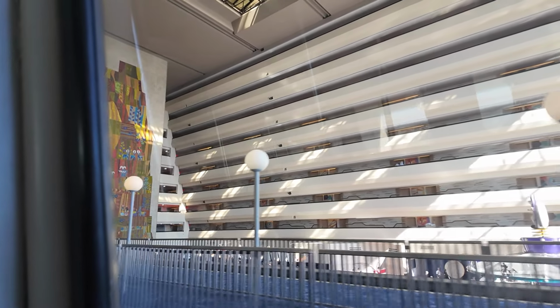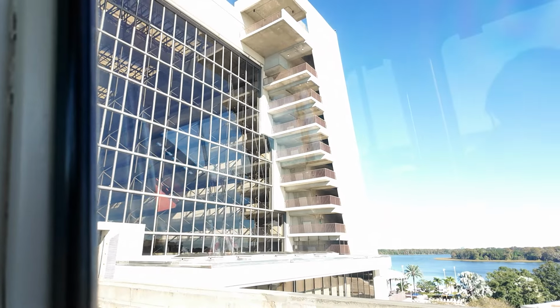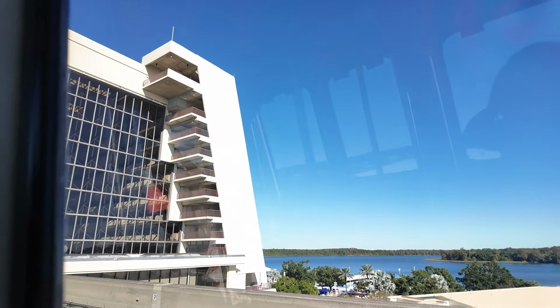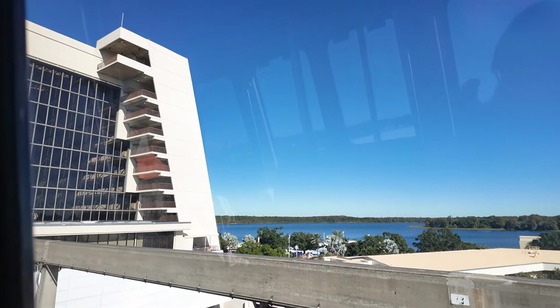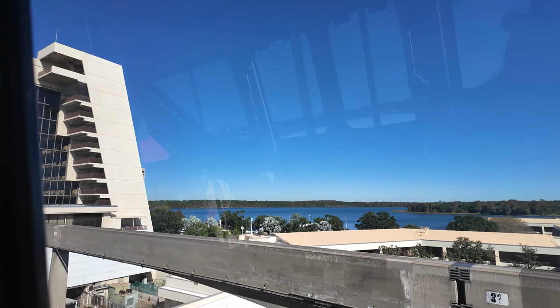Please pull up the handrails throughout your journey and stay clear of the door. For the comfort of others, no people, please. Our next stop will be the Transportation and Ticket Center, which includes Magic Kingdom car and bus parking. To the right is Disney-created Seven Seas Lagoon. To the left is Bay Lake. Nestled on the shore of the Bay are Disney's Fort Wilderness Resort and Campground and Disney's Wilderness Lodge, both at Copper Creek Villas, Cabins.